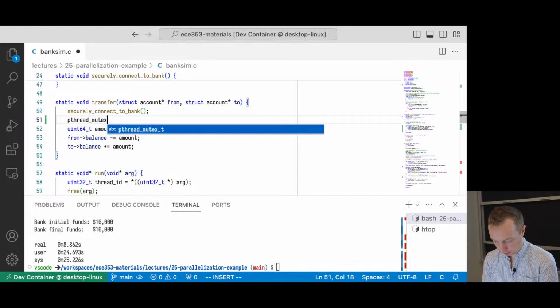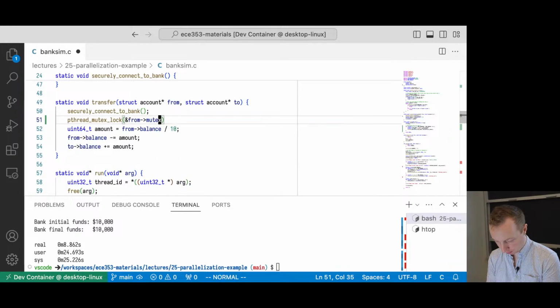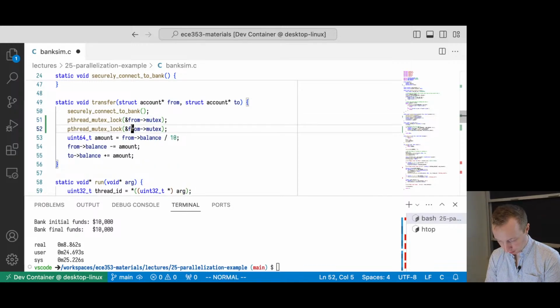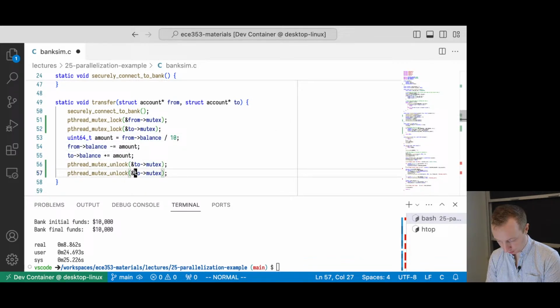So I should do a mutex lock on the address of from mutex, and then lock the to, and then unlock to, unlock from.